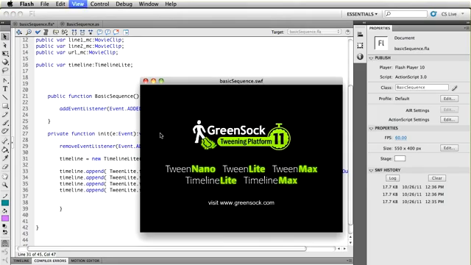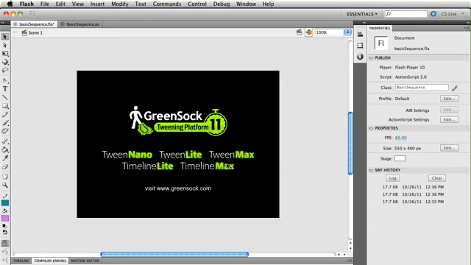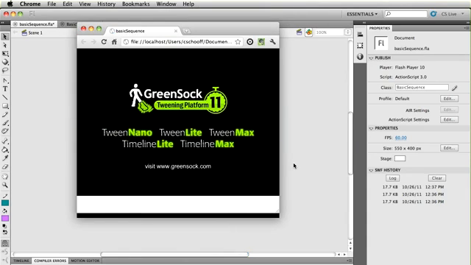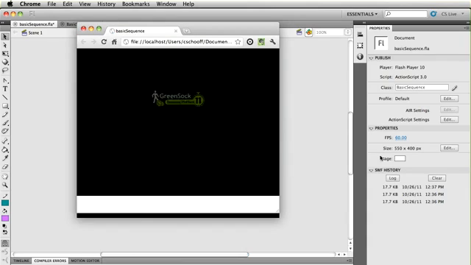Now you may notice when I'm testing this SWF sometimes that there's a little bit of a lag initially. Well, that's just the garbage collection kicking in on the Flash player. If you test your SWF in a browser, you'll see that it plays wicked fast. It's like butter. It's the most beautiful thing in the world.